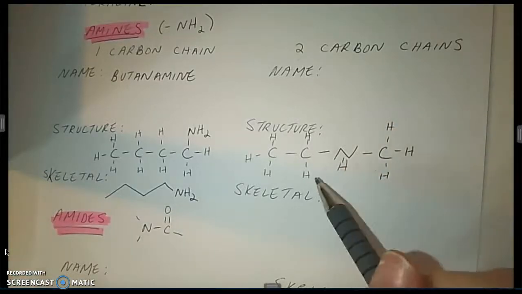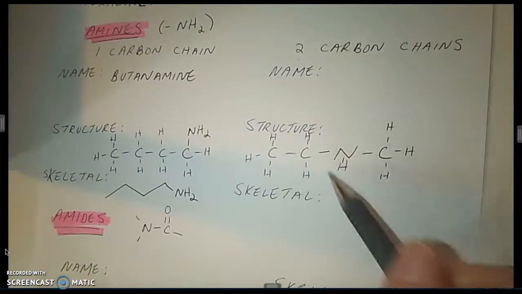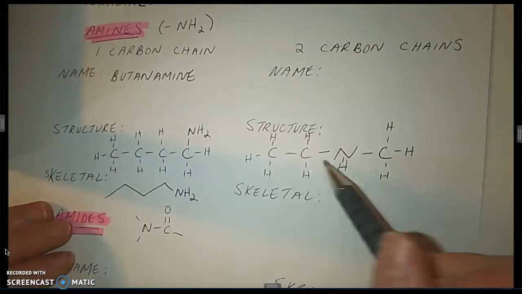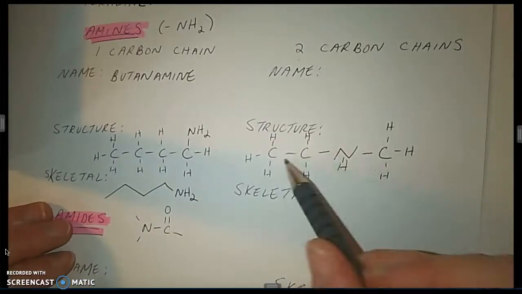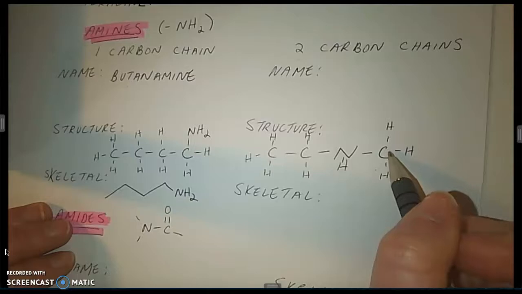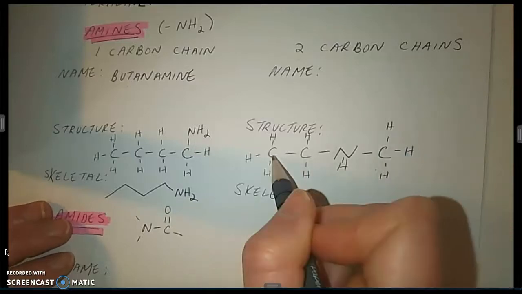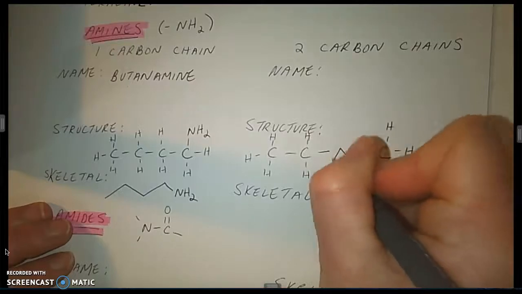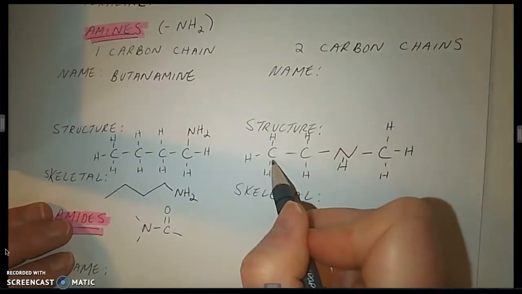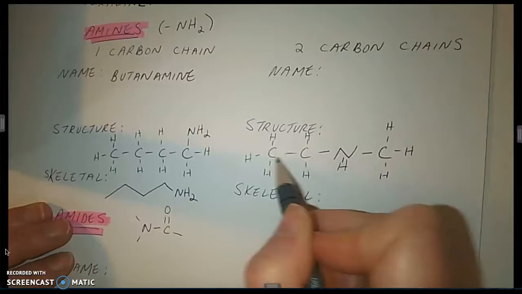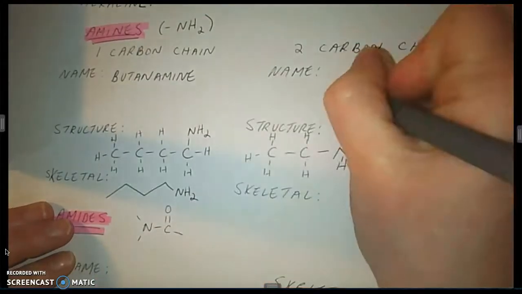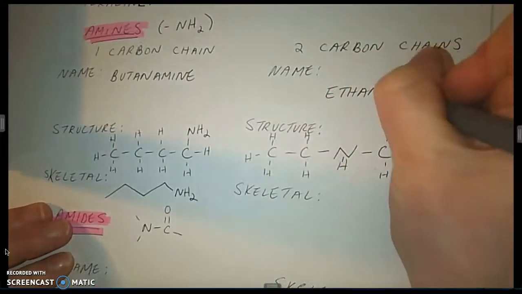Okay, so we've seen this before where we have two pieces to our molecule, or the carbon chain is broken up into two pieces. The way we would name something like this is we pick the longer chain of carbons first. So on this side, I've got one carbon. On this side, I've got two carbons. I know it's an amine because of this nitrogen right here. So I'm just going to start by writing the name of an amine that has two carbons. So I go with the longer chain. Okay, so that would be eth, remembering that two carbons means eth, and amine.